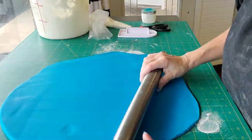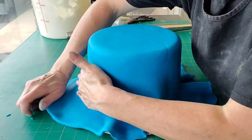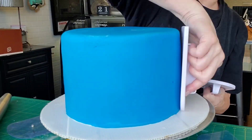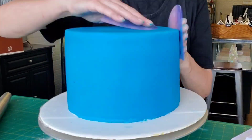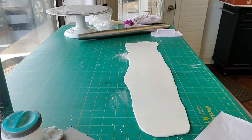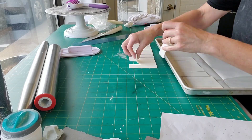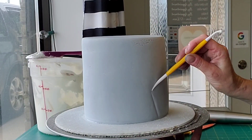Now covering the cake with fondant — I'm going to speed right through this because you've seen me do this probably 50 times. I used Satin Ice and just covered the cake with it. You can go back and look at other videos for a more detailed description of covering a cake with fondant. I'm using my Flexi Smoother and Fondant Smoother to cut in a sharper corner. Now I'm making the stripes for the bottom tier — white and red — rolling out the fondant, cutting it to height, then using a strip cutter to cut out the strips, letting them firm up while I work on the top tier.